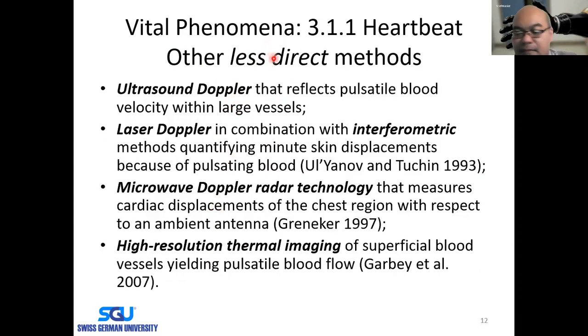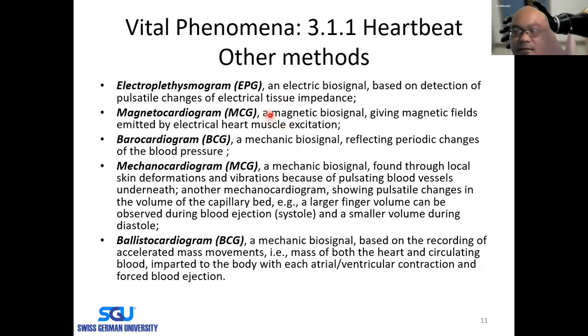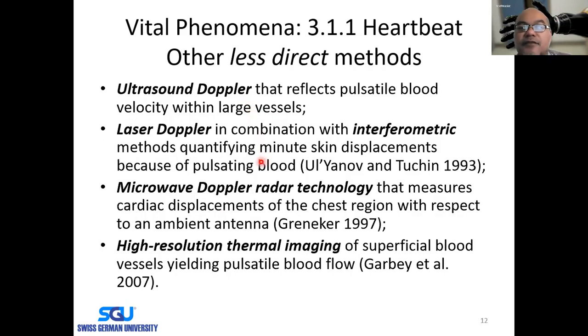There is also a less direct method. This is a direct method, which measures directly the signal coming near the heart or from the blood vessel. In less direct methods, we use some waveform to measure the heartbeat. So ultrasound Doppler uses an ultrasound signal, which is basically an acoustical signal with high frequency. It will be reflected by the pulsatile blood velocity within the large vessel, using the Doppler phenomenon, Doppler law.